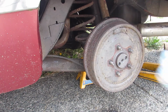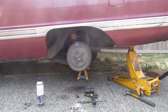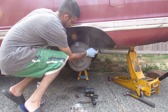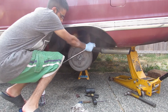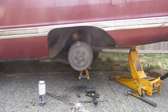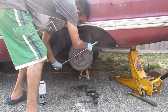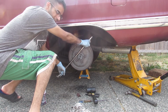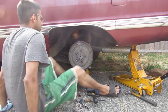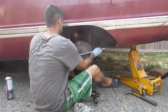So what I'll do now, because my main concern is the e-brake, let me grab a lever or something. It's my good old e-brake test. We're gonna grab a lever. Not the best thing to do, to be honest. So we can spin it. We'll apply the e-brake. Let's see if she holds. And it doesn't hold. That kind of does, actually. How did it move and then stop? Nope, not happy with that at all.